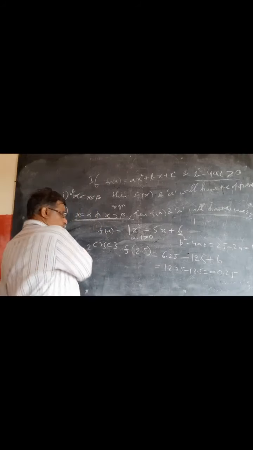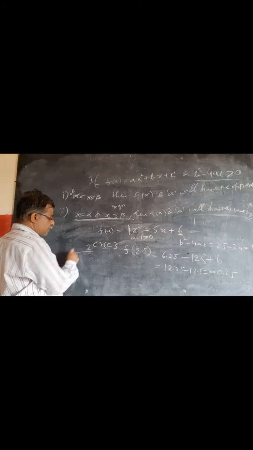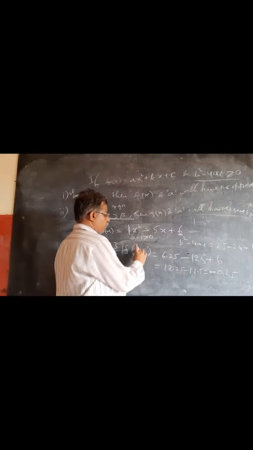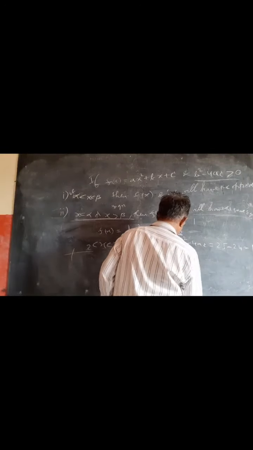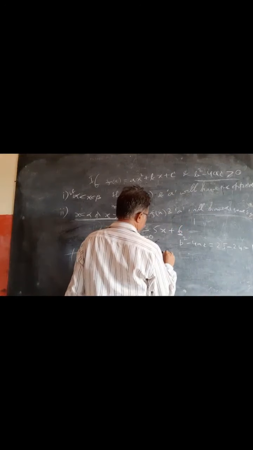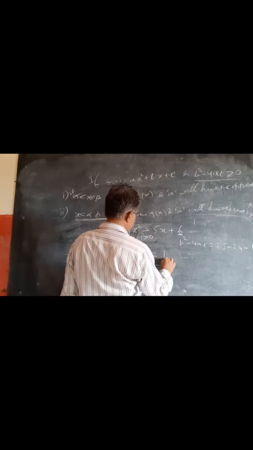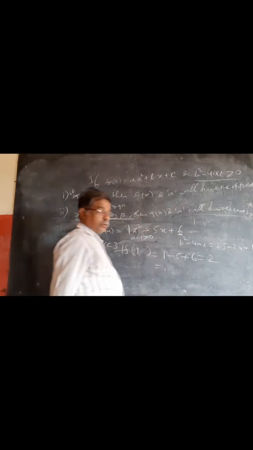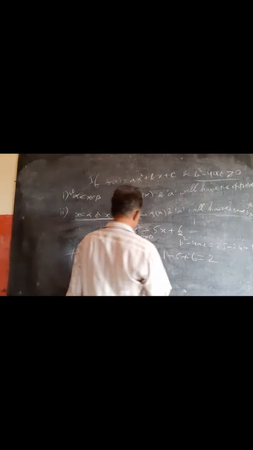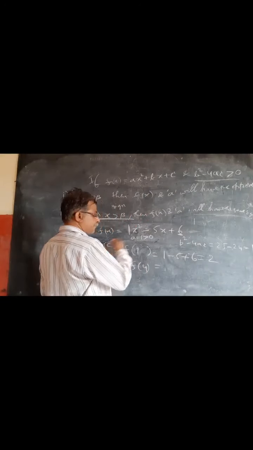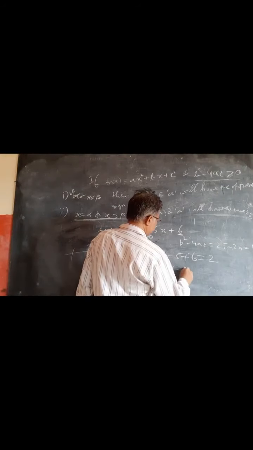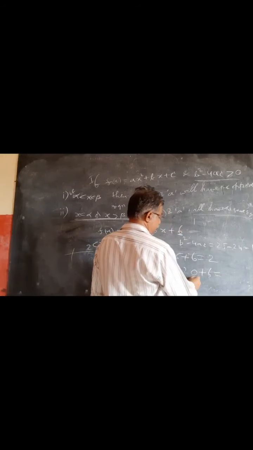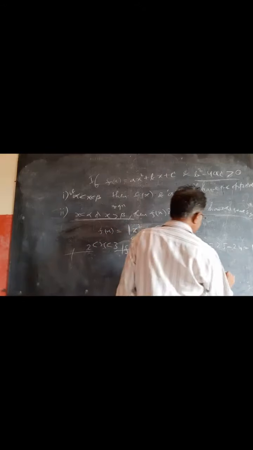If I take 1, f of 1, on this side of 2 there will be 1, on this side of 3 there will be 4. I will take 1 and 4 as examples. So f of 1, what happens? What is the value of f of 1? This is 1 square, 1, minus 5 plus 6. 6 plus 1 is 7, minus 5 is 2. Next, f of 4, if I take this side of 3, what happens? 4 square is 16, minus 4 times 5 is 20, plus 6. 16 minus 20 is minus 4, plus 6 is again 2.